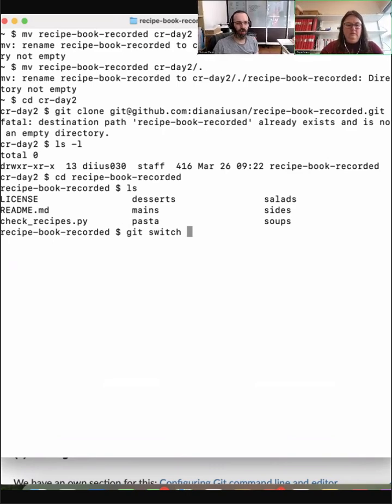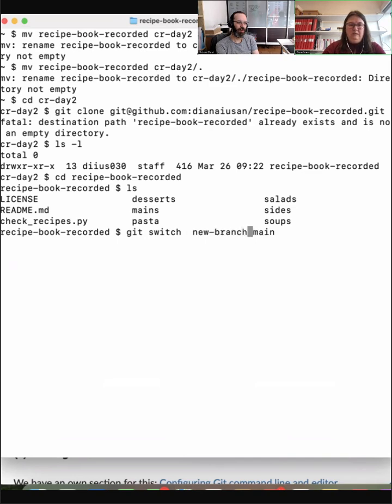Sorry, new branch, and then the branch I want to create it from. I'm going to create it from the main branch. Actually, git switch is not enough because this new branch, or maybe it exists.